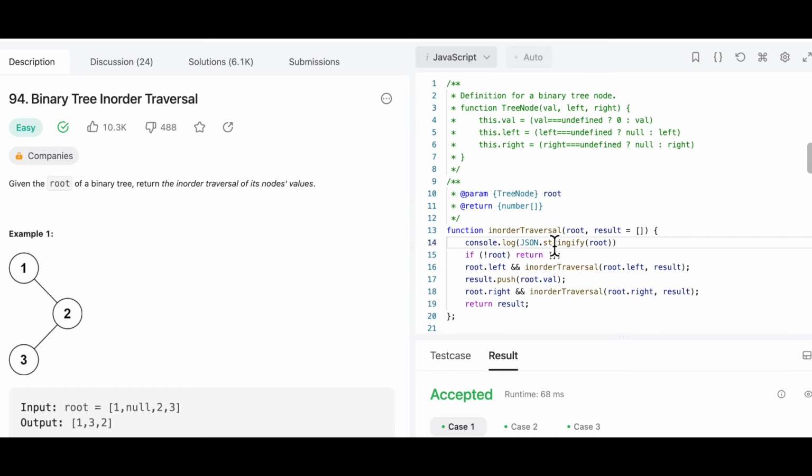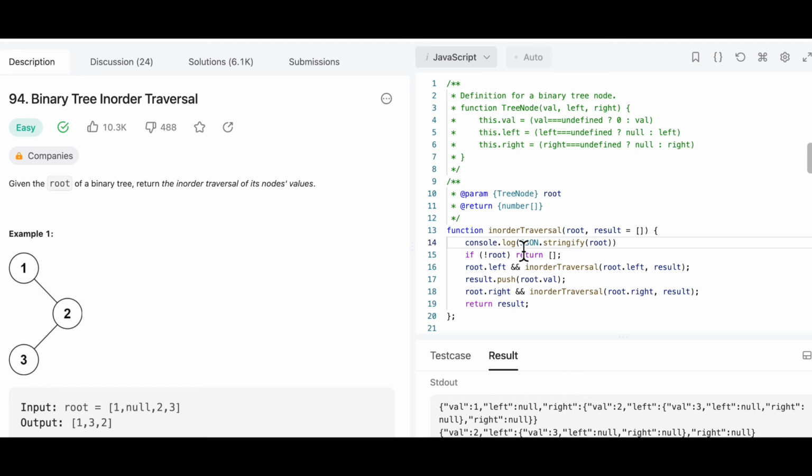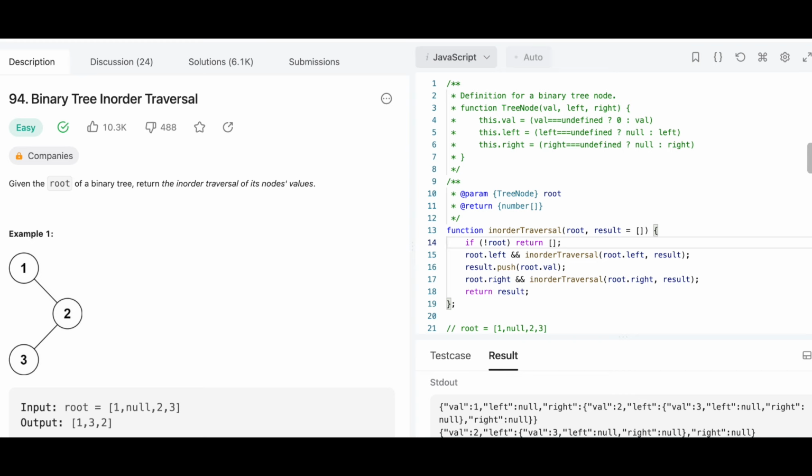Okay. So what we want is to figure out what they're asking. That's why this console.log statement was helpful to stringify the root. So we could see that it has a val property, a left property, and a right property. And the right property has the value of an object, which corresponds to the initial root. So we're not getting an array here. We're getting an object which has a left and a right property. And create a second parameter for storing or accumulating a result. It's initialized to an empty array. And we can get rid of this. That's only for understanding the problem, which they didn't explain very well with this example.